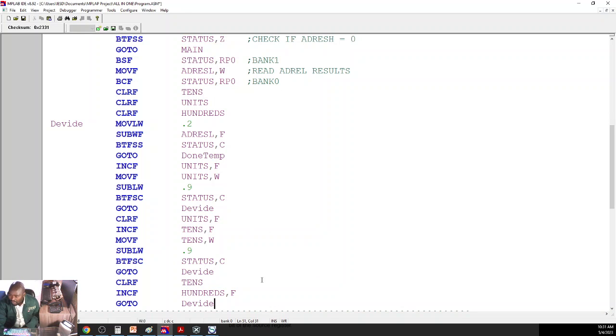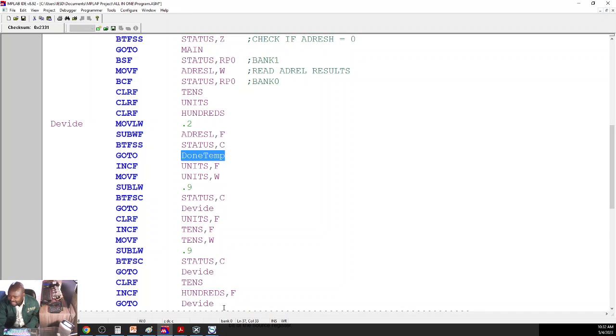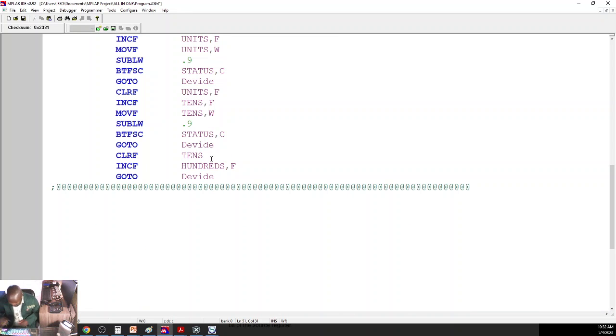Now, we're going to be stuck in this loop until such a point that address L has a value less than 2, meaning we can no longer subtract 2 from address L, meaning we are done with the division. Whatever we have in the results, in tens and units, will be our temperature. What is it that you want to do with the temperature?